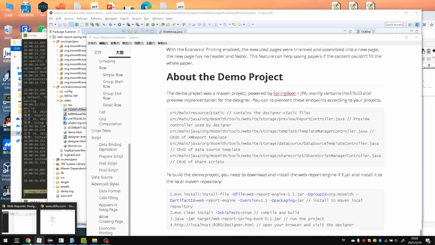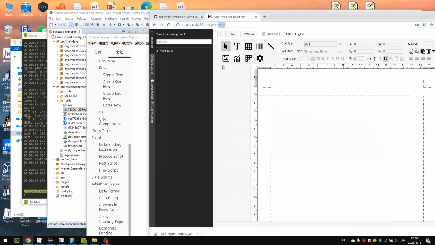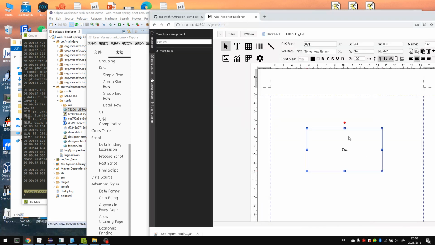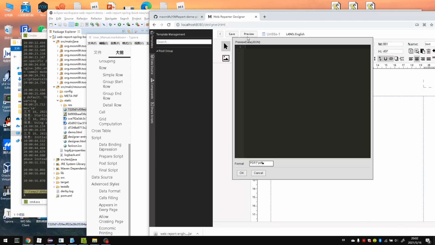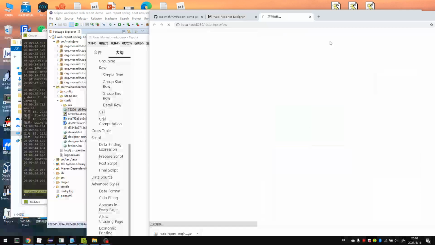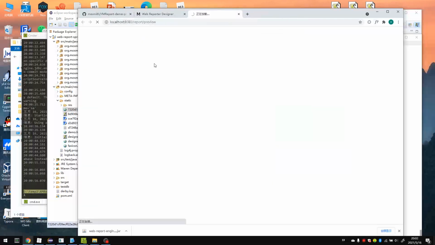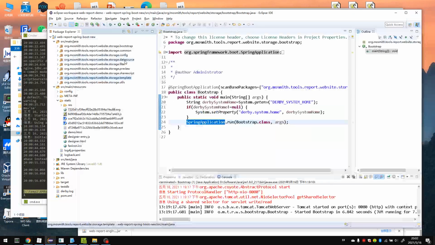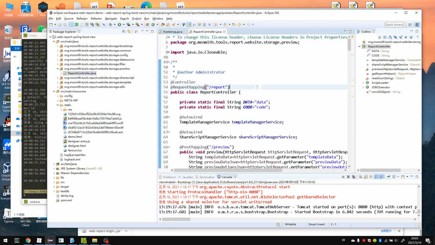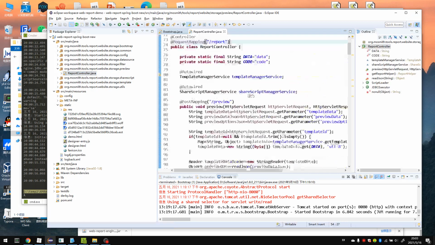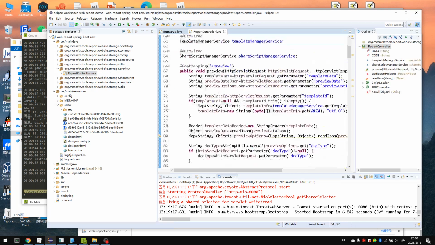For example, when we do a preview in the designer, it will access this controller and this endpoint.